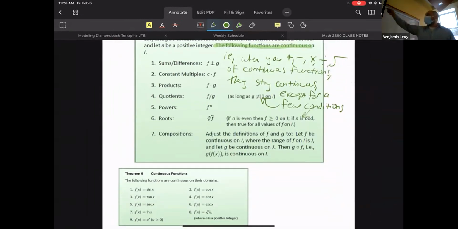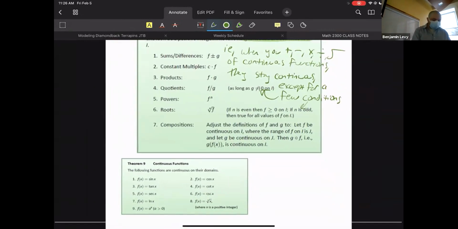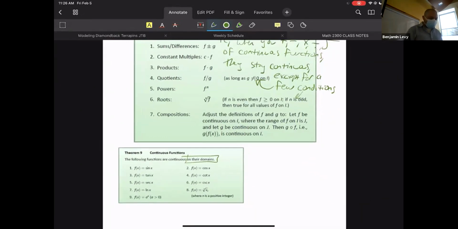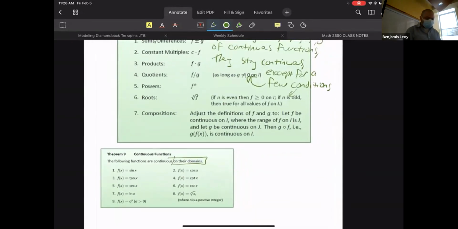Oh, and the bottom one here says the same kind of thing, right? Is that what it says? It's just sort of telling us that most trig functions are continuous specifically on their domains. This is directly from the textbook, and I don't find that to be particularly useful, because there are places, for example, where tangent is not continuous. And this is just saying, well, it's continuous at all the places that it's continuous. That is not very helpful. I think the first thing is a little more helpful. Let's dig into theorem number 8 a little bit.